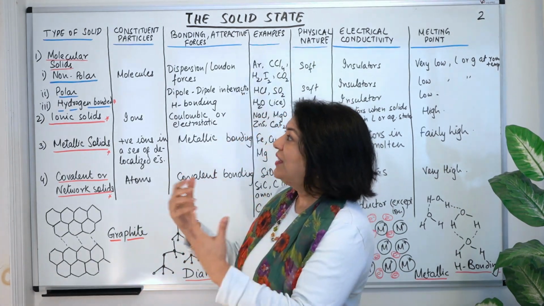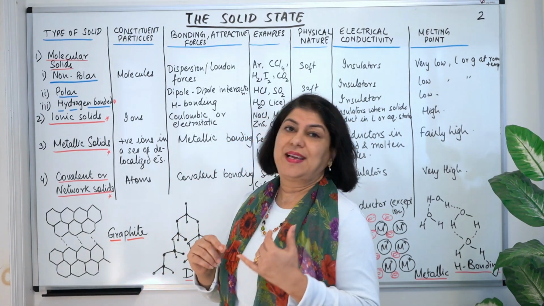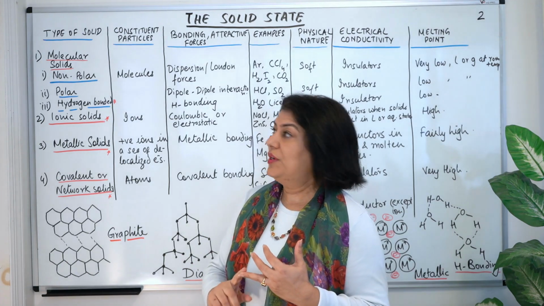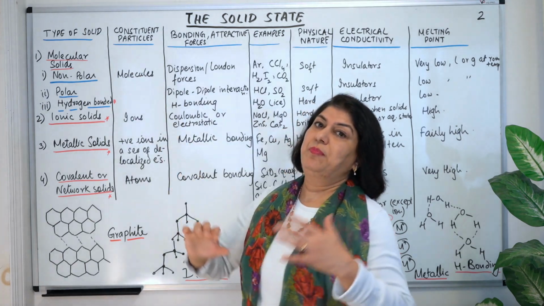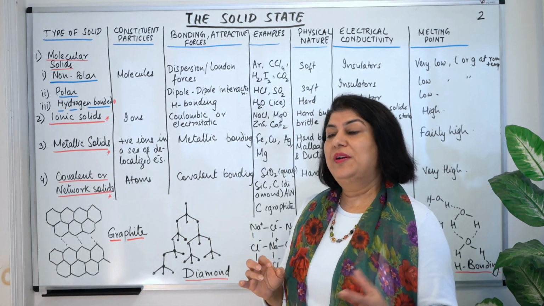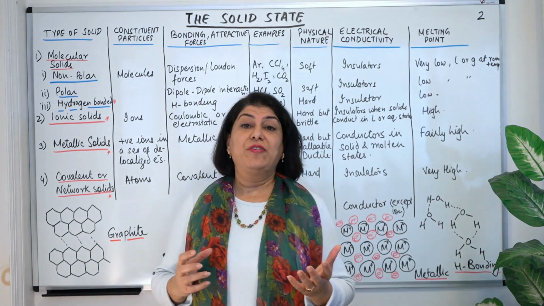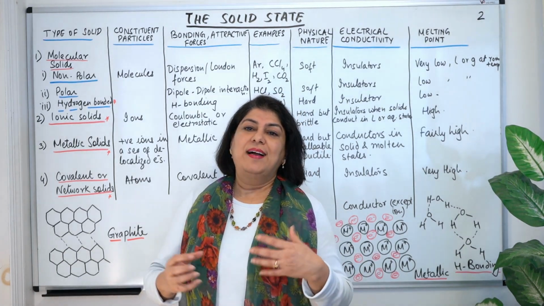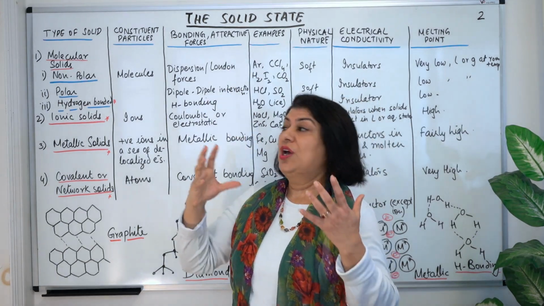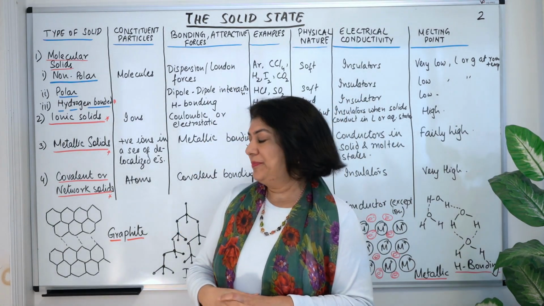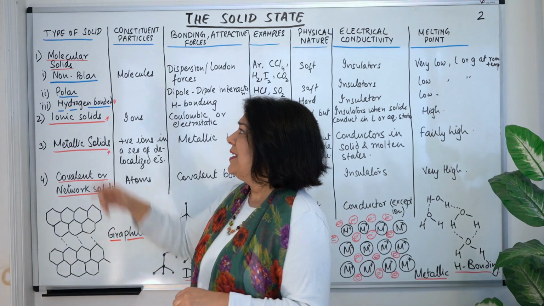And these are further classified into 3 categories, that is nonpolar, polar, and hydrogen bonded. Because molecules can be polar molecules, they can be nonpolar, and there can be the presence of hydrogen bonding, which is again a special kind of force, as is the London dispersion force, which is seen in solids. Let us understand these.